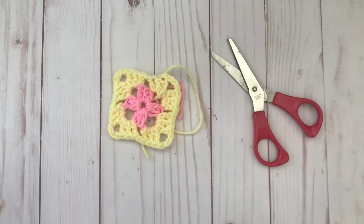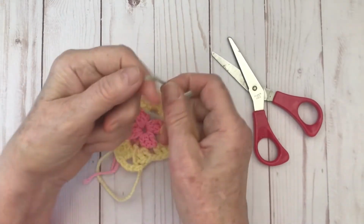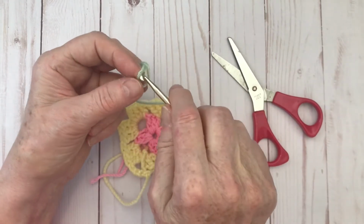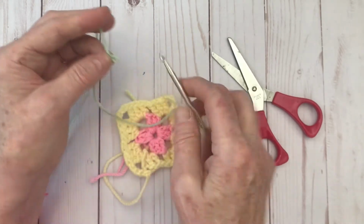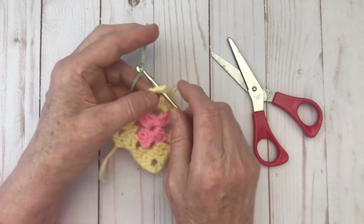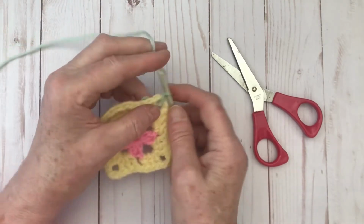That's pretty. Okay, on the third round, I'm gonna find another corner and I'm going to make my slip knot. Okay, and I'm going to put it through. We'll do it here and come through and just chain into it like that, and then we're going to chain three.